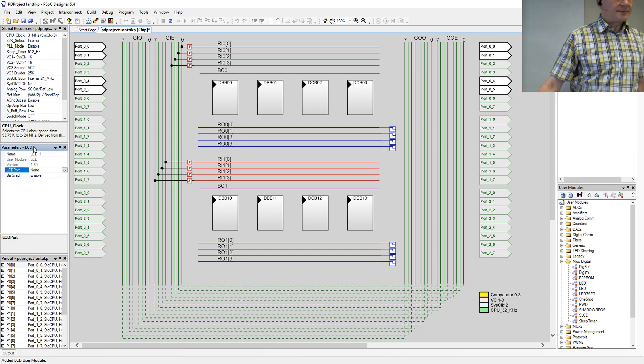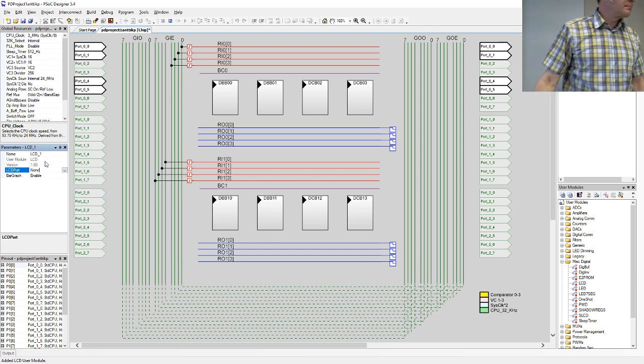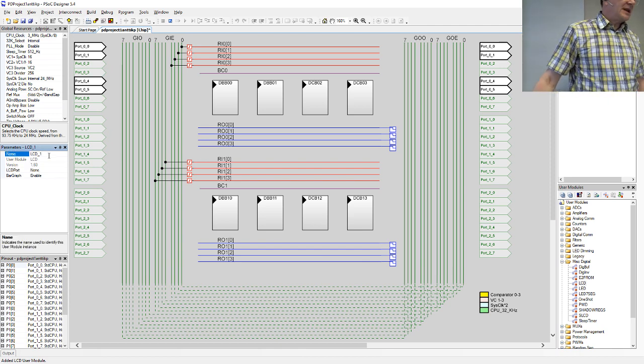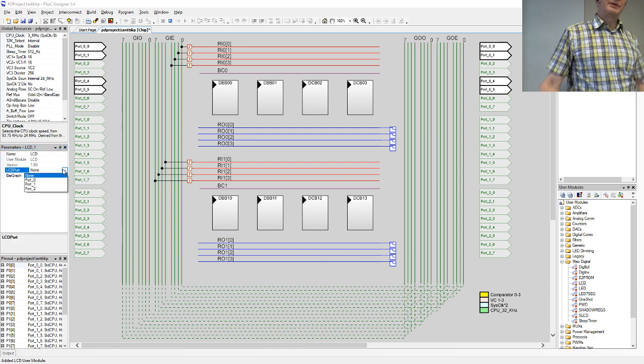The parameter on the left middle box. Let's rename the parameter. Rename this block as LCD. Then select the port. There are 3 ports available. On the design kit, this LCD is actually on port 2.